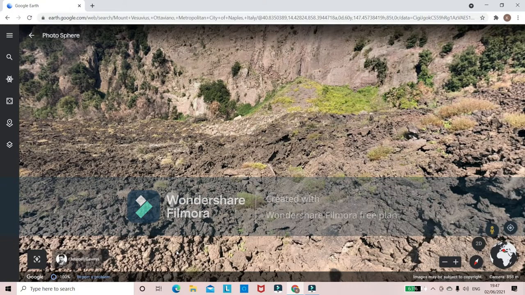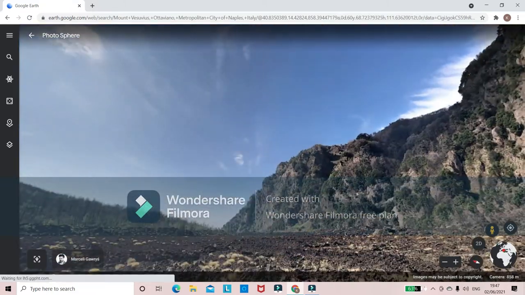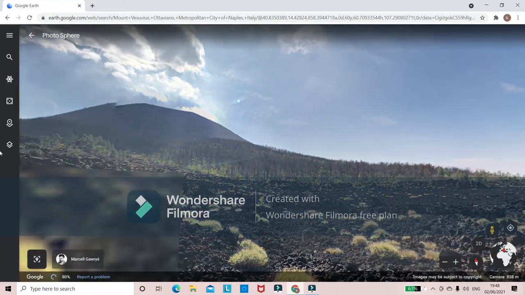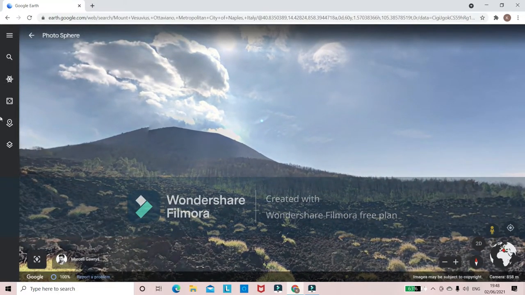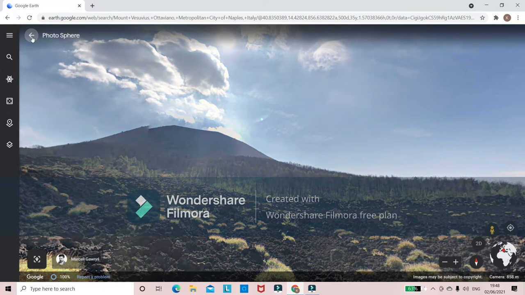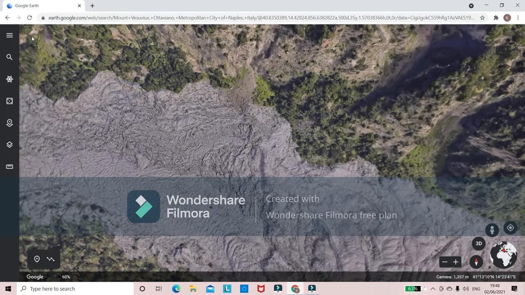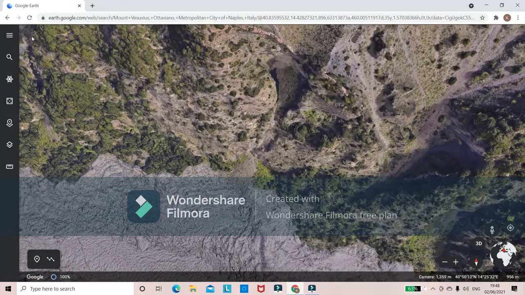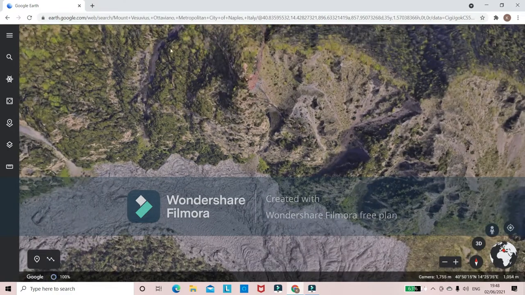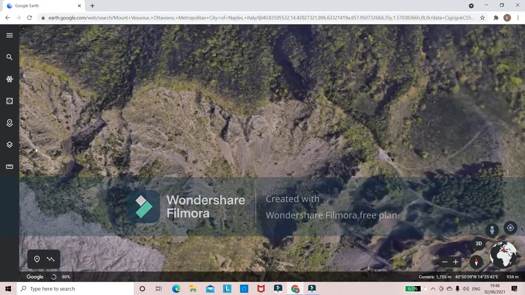Now the image has appeared. Isn't it beautiful seeing this area? Now we could see all over this place. Now look, here is Mount Vesuvius. Now we don't want to see this street view, so how can we exit, you might think? That is simple. Here there's the option written as back. So we could exit the photosphere, which is the thing from which we could see the street view. Did you see? Now we could zoom and also see other things all over this.